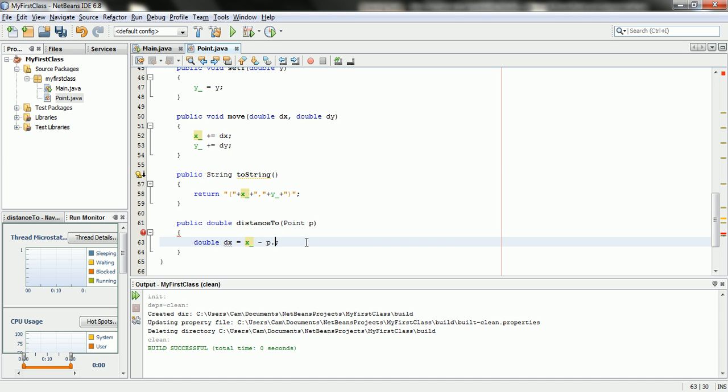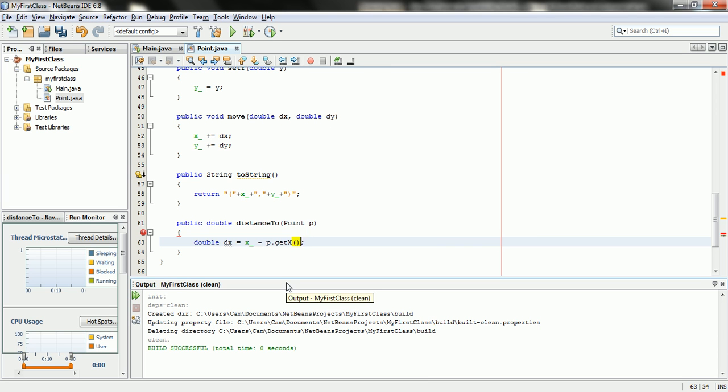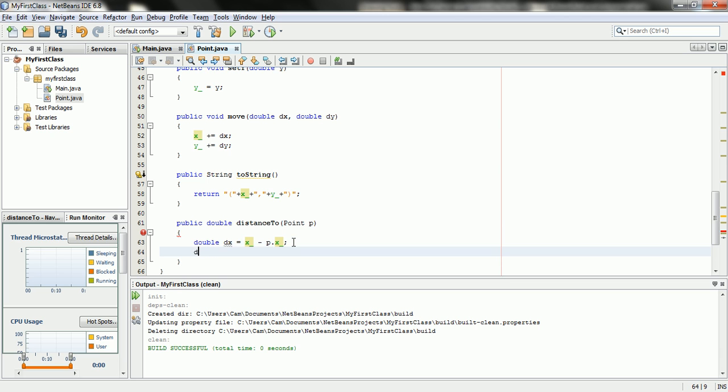And again, I said there's nothing wrong with doing it this way where we just say go to the point and get its x, but basically there's some overhead involved in a function call, so this code will run faster if I use direct access. So, as far as what my expectations are for us in the course, either way is perfectly acceptable. You wouldn't lose marks like that, but I'm just showing you that it is possible to do direct access because I'm within the class, and it is a little faster. So I'll stick with that.